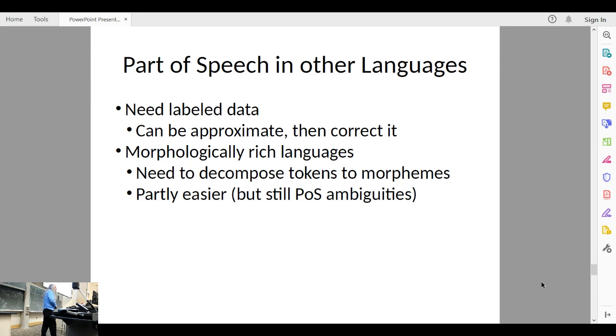Often what people do when they go to a new language is they build a not very good part-of-speech tagger, label the data, and then go and ask linguists to fix the errors, because it's going to be about 90% correct. And then maybe once they find the errors or the things that could be an error, they try to mine the ones that are an error and go in and fix them afterwards. That sort of works.